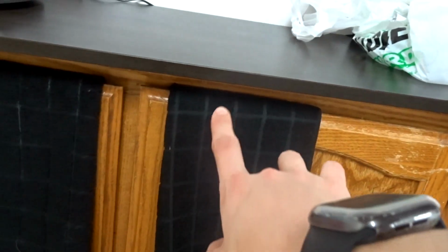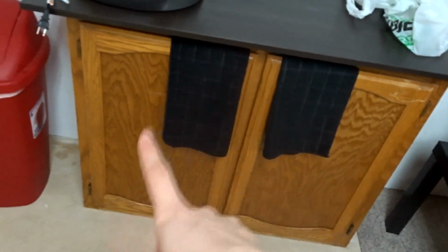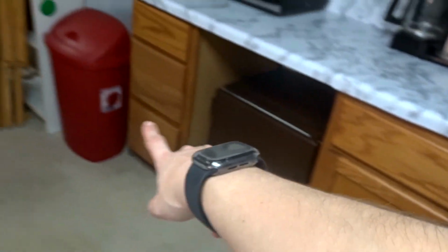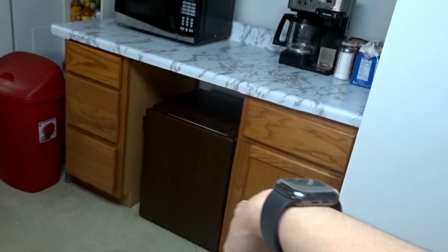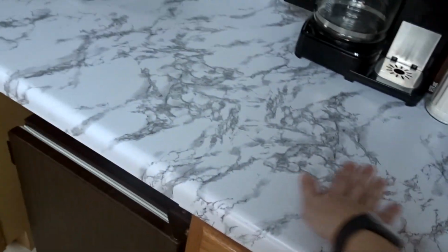Granted, obviously, this one is flat and thin, and this one actually has a back on it, but it's fine. So basically, I'm gonna cover this with the same contact paper that I have over there. I already have it measured right there. And then we haven't bought it yet, but we are gonna buy paint for the brown wood on the cabinets and stuff. And then we're gonna paint that white. So this is gonna be white. These are obviously gonna be this marble contact paper.